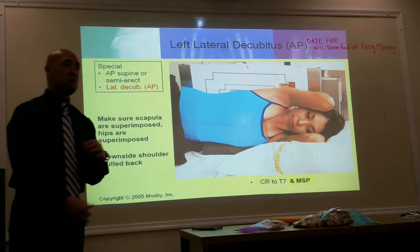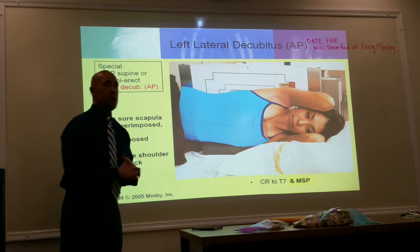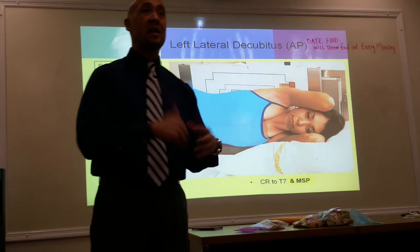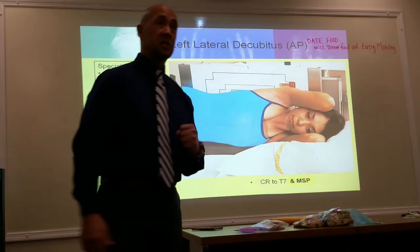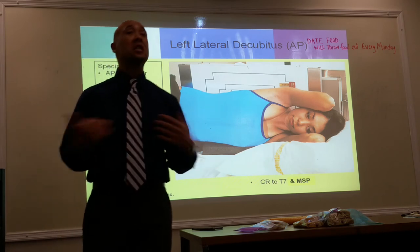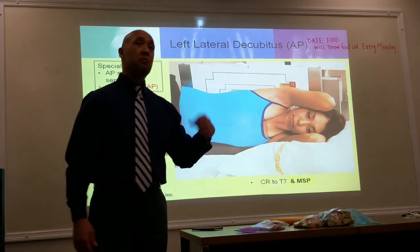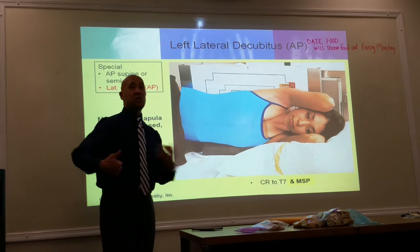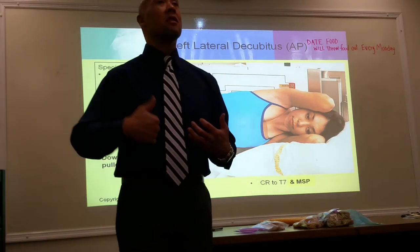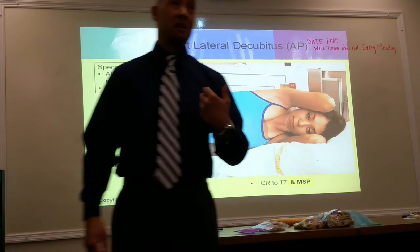All right, let's talk about our decubitus. The purpose of the decubitus is to evaluate for air and fluid levels. So if your patient can't stand up, they're going to lay down on their side. They're going to lay on the side in the area of interest. Okay? So if in previous x-rays they've had issues with the right lung, with fluids, they're going to lay on what side? The right side. If the issue's on the left, you're going to lay them on the left side.